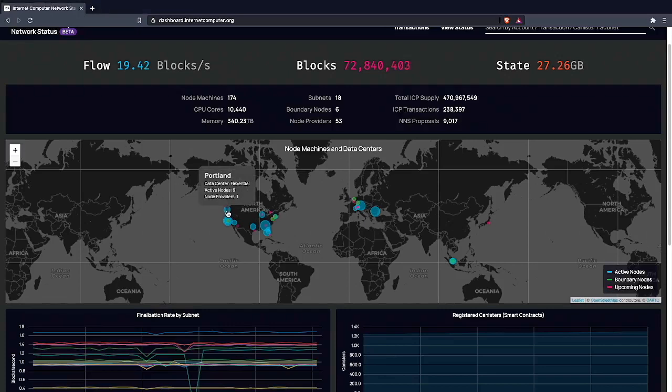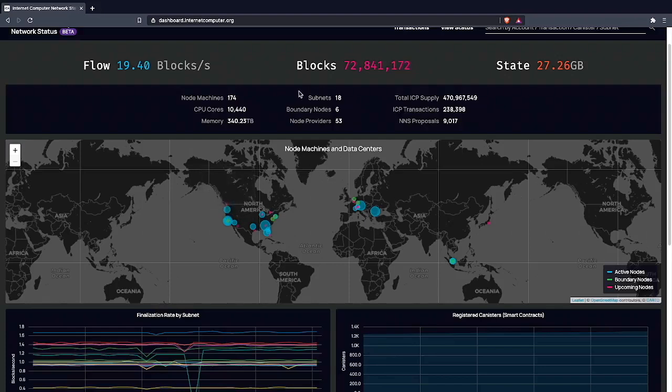And if we look at one data center, for example, if I click here, Portland, we can see that we have 9 nodes inside this data center. As I said previously, data centers are here to provide nodes, and each data center provides a different number of nodes. And even inside a data center, you can have different node providers. For example, here in Atlanta, we have one data center, but we have 8 different node providers. So I believe it's the internal organization of the data center. And for this one, we have only one, but we have 9 nodes.